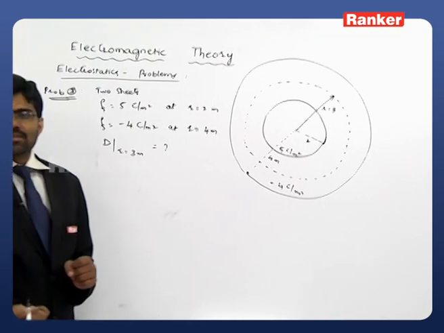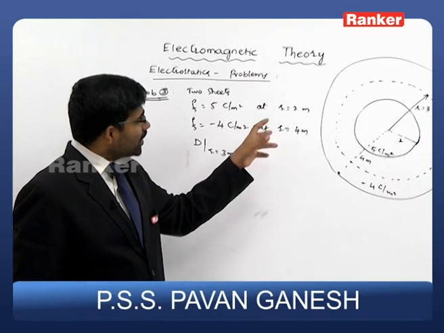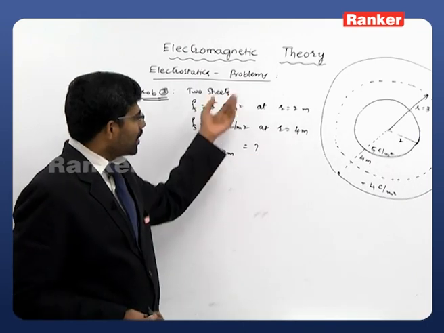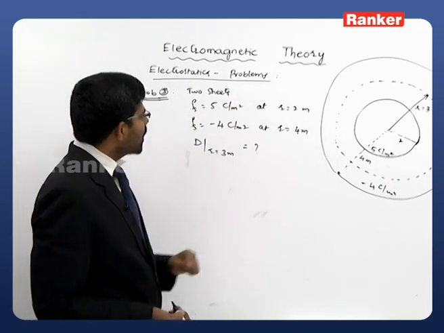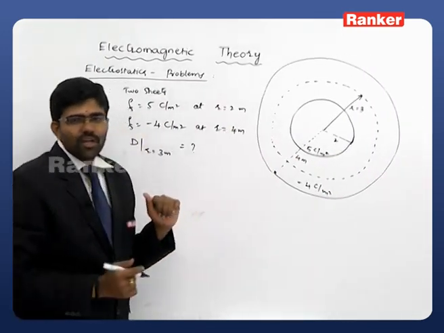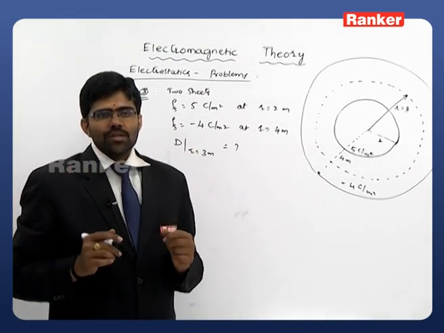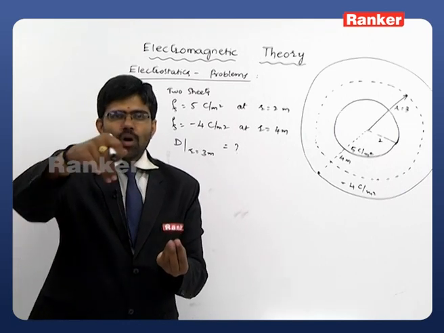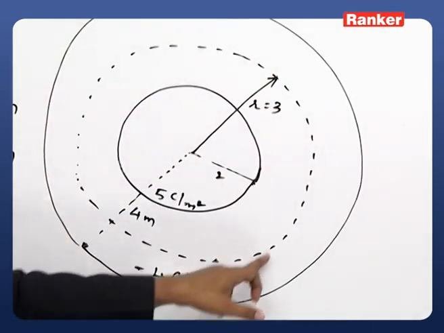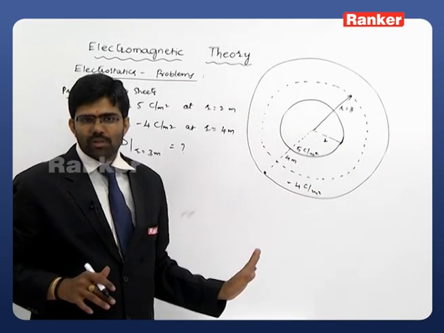How to obtain the electric flux density? It's very easy. As I said, our Gauss law is very much useful here. If we can apply the Gauss law here, in the easiest way we can obtain the relation between all the quantities that we have. What is our Gauss law? The total flux leaving through the Gaussian surface is equals to the total charge enclosed. So, here what we are supposed to do is form a symmetrical Gaussian surface. A symmetrical Gaussian surface at the point we require is a cylinder. That dotted cylinder we have drawn here is nothing but the Gaussian surface we are supposed to consider. So, already the Gaussian surface was formed, right?